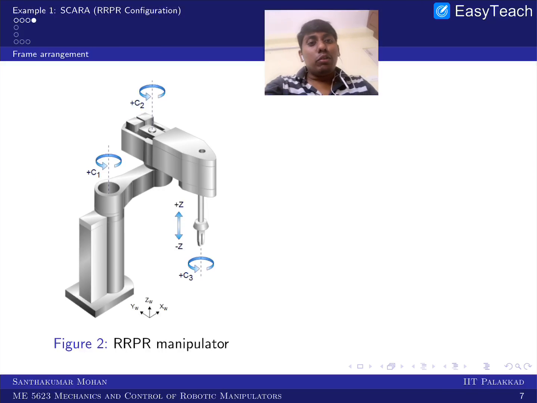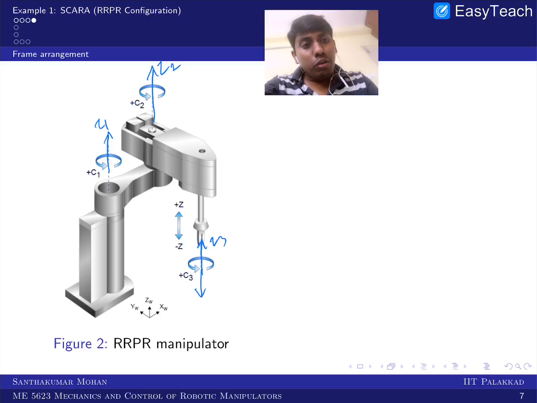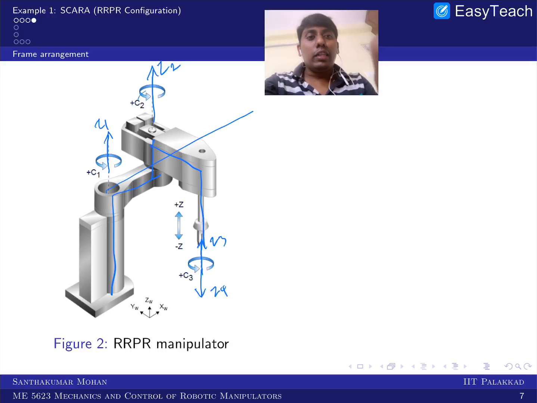Okay, the real system: you can see the same manipulator, I am just showing it. The positive axis is coming in this way. So the joint axis Z1 is here, Z2 is here, Z3 is here, and Z4 is in this direction, right? In addition, you can see there are distances here, here, and here. This is a rotary axis, so I can make these two parallel. But if you look at the top view, it is like this, right? But what we are trying to do is make this parallel.